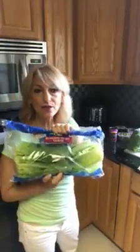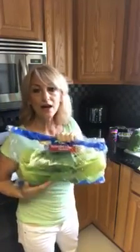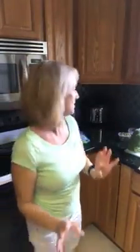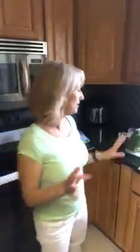Lunch is going to be salad. So I got this bulk size romaine. There's a lot of it in here. It's already washed, cut, and everything. I've already started cutting some up and putting them in containers. So that's going to be the foundation of my lunch. And then I'm going to add some black olives, some mushrooms. I love all this. I'm getting excited just thinking about it. It's so good. It's going to be delicious.